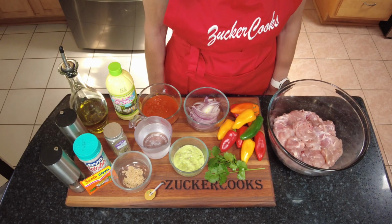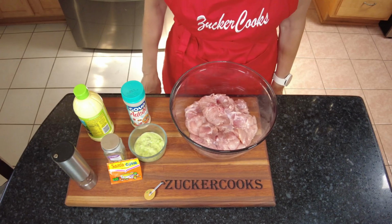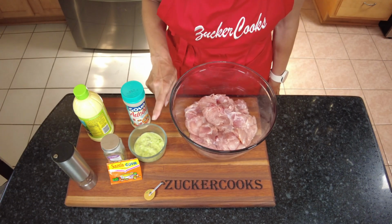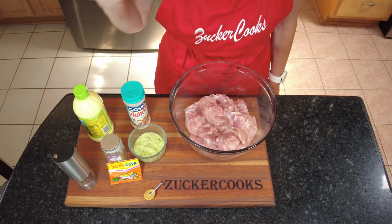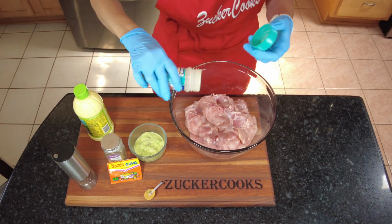So let's get this Dominican stewed chicken started. First step, we're going to season the chicken with adobo, sofrito, oregano, sazón, ground pepper, and the lime. I'm going to mix it well. I'm going to set it aside.